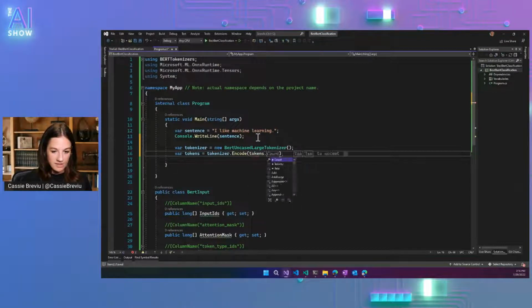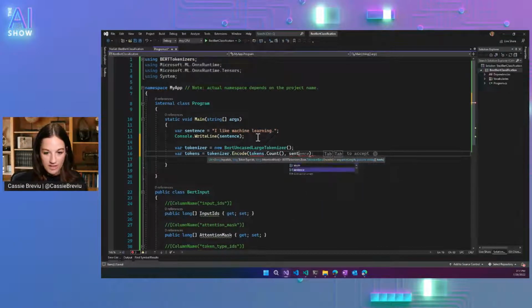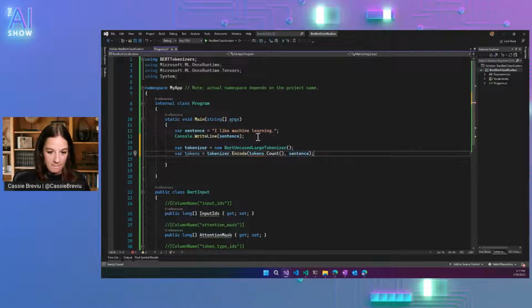Look at that lovely IntelliSense. Thank you. I guess it's IntelliCode because I'm using VS 2022. This is actually an interesting thing about VS 2022. With IntelliCode, you can actually train on your code base. It's using a GPT-2 model, which is a large language model that they optimized and that actually runs locally. Like we were looking at those other local models, they got a version of that, so the IntelliCode in VS 2022 is actually AI powered and can learn from your code base, which is really cool. And so we are using IntelliCode. I still call it IntelliSense, but it's a little bit more advanced. All right.